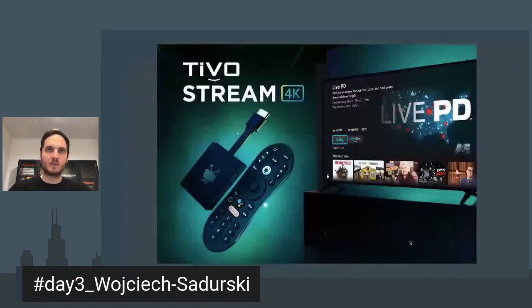hood. The project I'm working on at TiVo is TiVo Stream 4K, which is a streaming dongle that you plug into the back of your TV, which runs Android TV, and it runs an application which aggregates content from various different streaming providers, and it suggests you different content based on your previous viewing habits. And you can purchase this dongle on Amazon and in Best Buy for like $50 now, I think, but this promotional price will end someday.